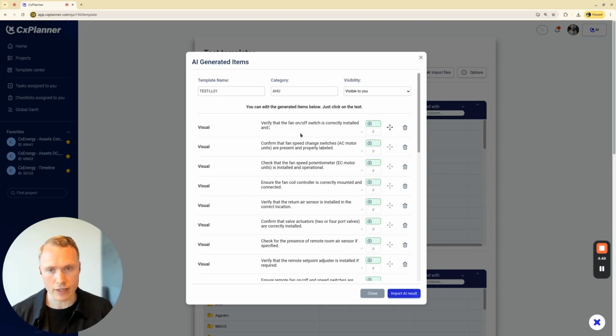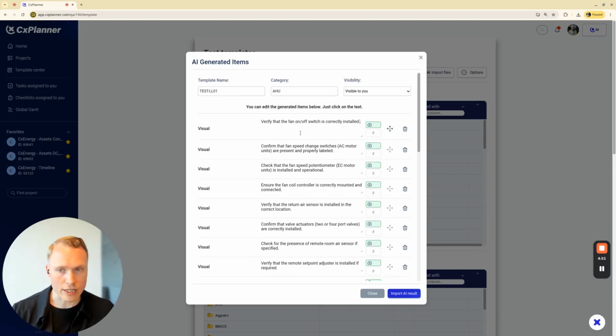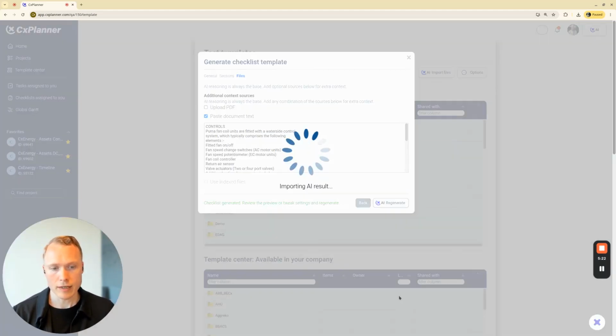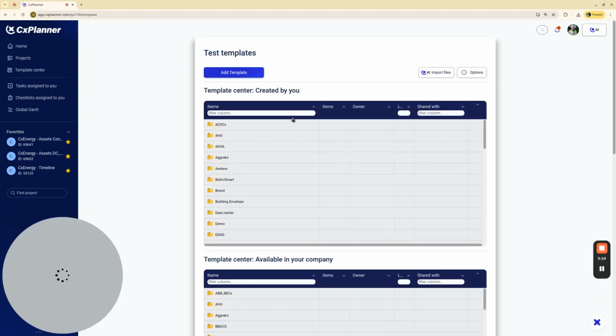If we want to change anything here, just click change. Then over here, you'll see we have these toggle buttons. When the photo is on, that means we are requiring a photo to comply with this line item. The other one is if we're requiring a numeric value or a number, whatever airflow or voltage and so on. And you also have the dragging, where you can move the order of them, or you can also just delete the individual line items if you don't like them. But to import this one here, just click import, and that's it.